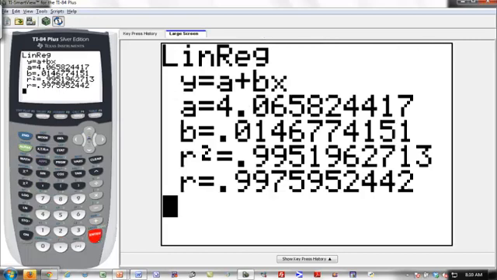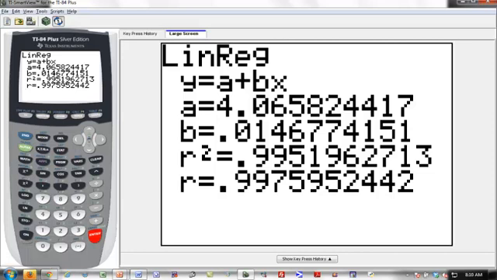Now, I run the regression. A couple things that you may notice. Look at the R value. Do you remember what our old R value was? It was like 92 or something. Look what happened. It got stronger. That's a good sign. It means that our data does seem a little bit more linear.